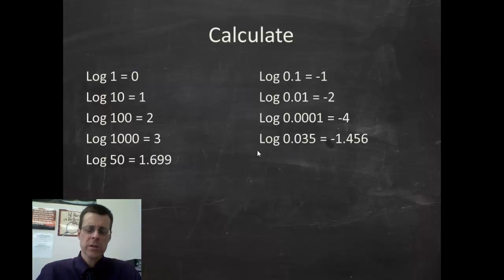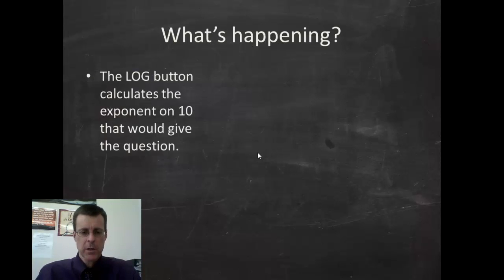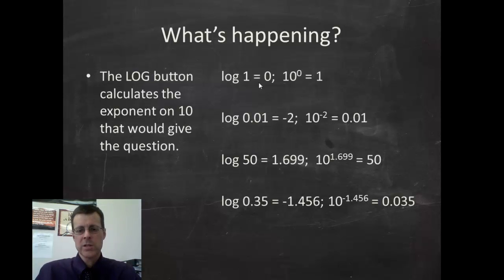So what does it do? We could spend all day trying to figure this out. How about I just tell you? The log button calculates the exponent on 10 that would give the question. Now that doesn't really help you much, does it? Well, let's think about it this way.